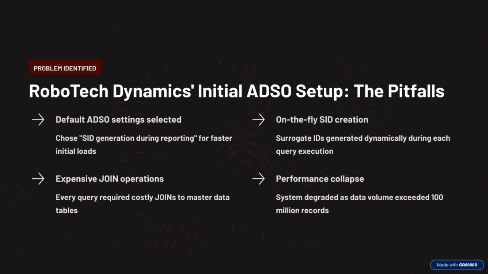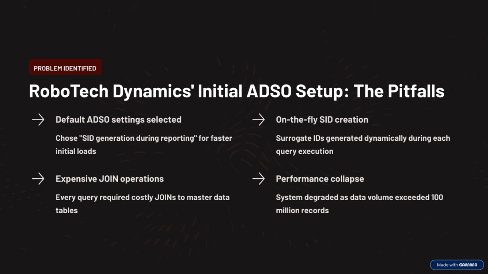To speed up initial loads, we chose to generate SIDs during reporting, which seemed like a quick fix, but it introduced other inefficiencies. Our default ADSO settings, while standard, turned out to be problematic in this scenario. They weren't optimized for handling such large volumes efficiently. This initial setup, particularly for Robotech Dynamics, revealed some clear pitfalls that we needed to address to improve overall performance and scalability.